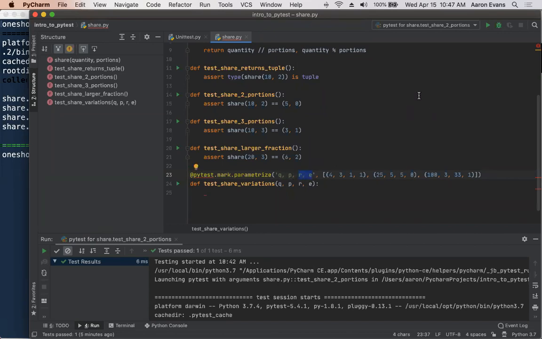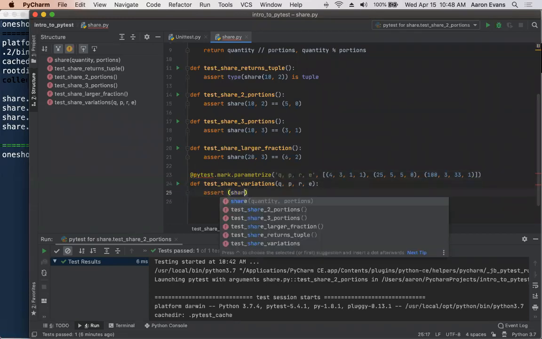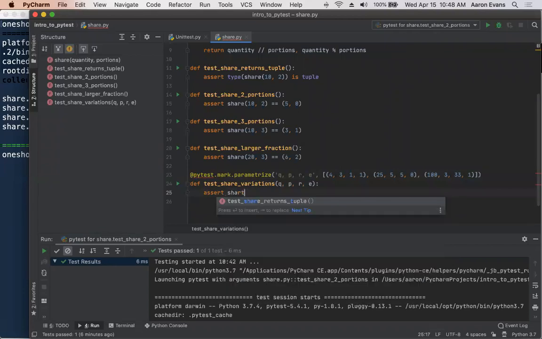And maybe what I'll do is I could actually take a tuple as a 3rd parameter, but since I've already got this written out, what I want to do is assert that share Q comma P, quantity times portion, is equal to the expected portion size and the remainder, right?